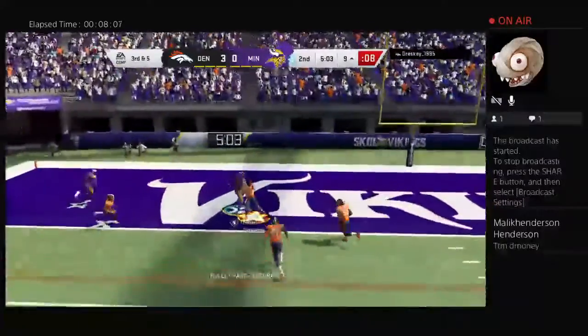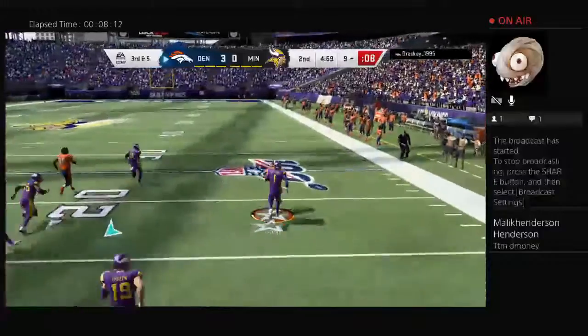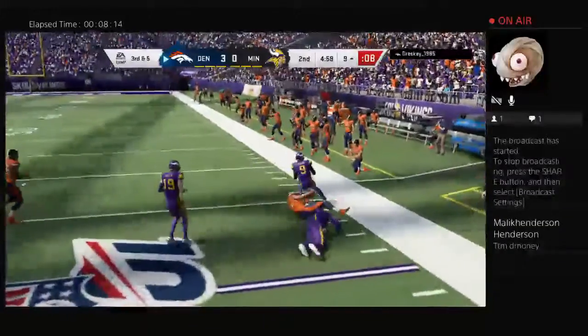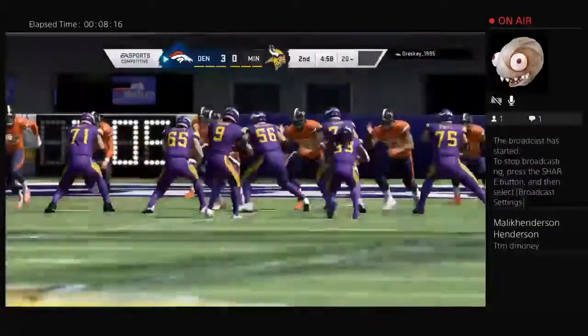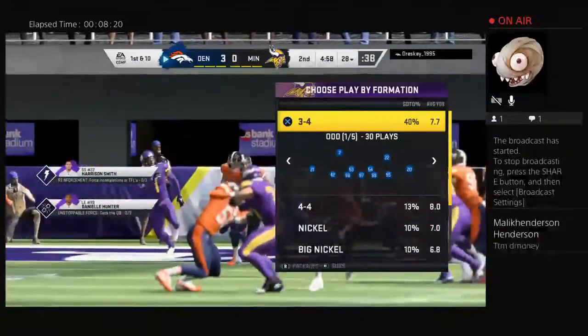5. Back to throw here. And it's intercepted at the goal line. Picked off by Justin Simmons. And he'll take it all the way up near the 30-yard line. That pick hurts a little extra because it was 3rd down. You were already in field goal range.